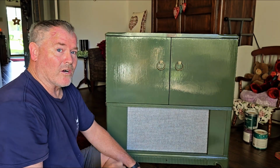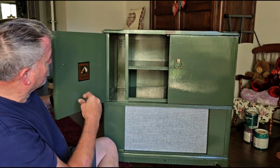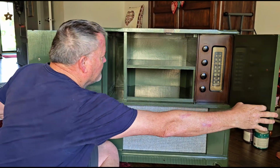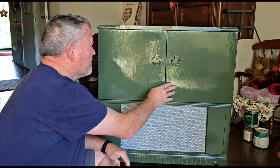Cabinet came out really awesome. Kind of crunch time last night, but we got it done for delivery today. Fabric came out really beautiful. Hardware's all shined up. The logos are framed out. Cabinet's in there with the original profile. Looks really good. Time for delivery.